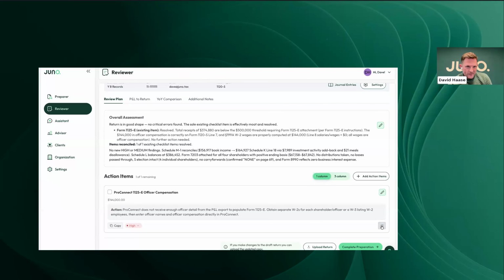So, Jason, did I miss anything there? No, we actually use that quite a bit. Nothing's ever perfect with these things. Human beings are not perfect either. But we like this because it flags a lot of things that we may have missed, just to have a second pair of eyes and say you may want to look at it again. A tax return will never be perfect, but you can get it close to perfect.